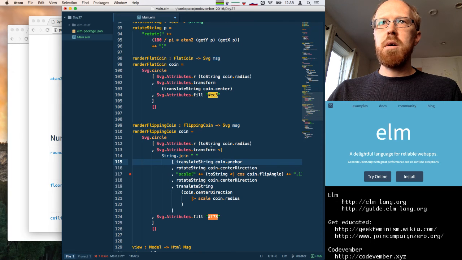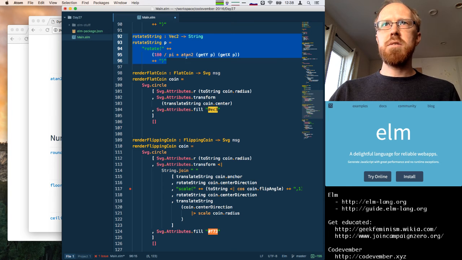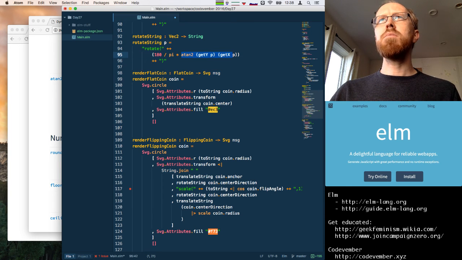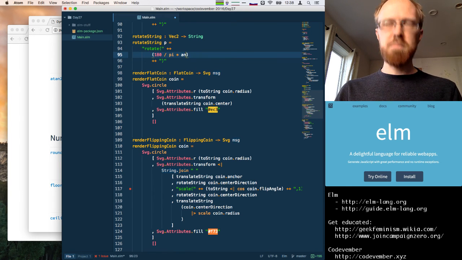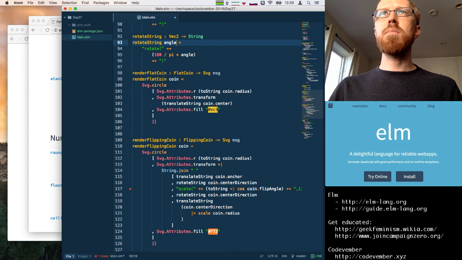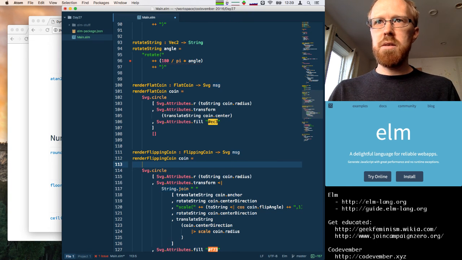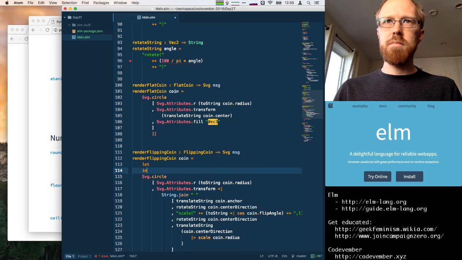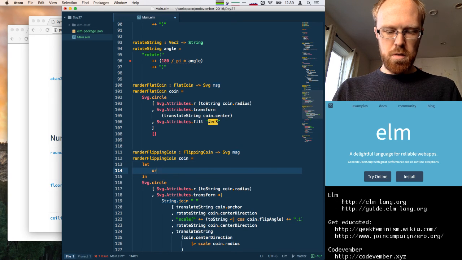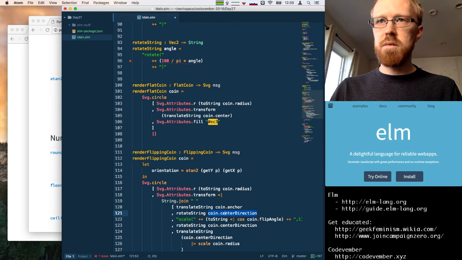Okay, so I'm realizing this helper function is not particularly useful, but we can pass the angle here and do some of the string manipulation. And then here we can calculate the rotate angle as that, and here we will rotate.